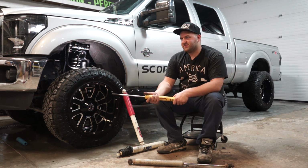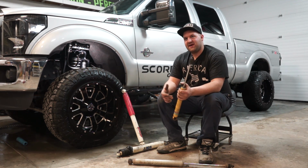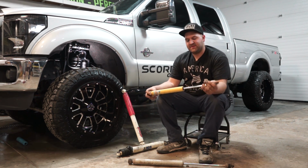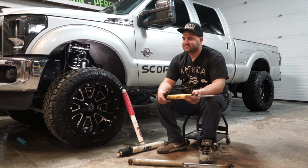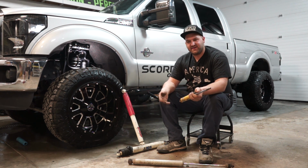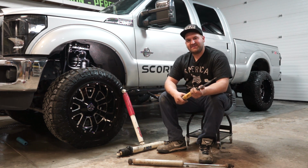The way shocks change their dampening, there's a lot of ways to do it, but it basically has to do with how fast the fluid can move past the piston that's attached to your rod. That's what gives you different dampening rates, or valving. There's also valves inside the shock absorber itself that bypass fluid and all that kind of stuff.